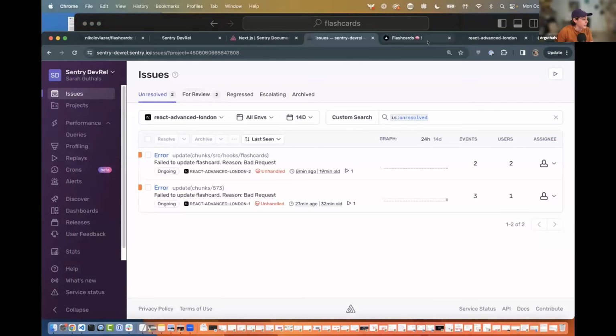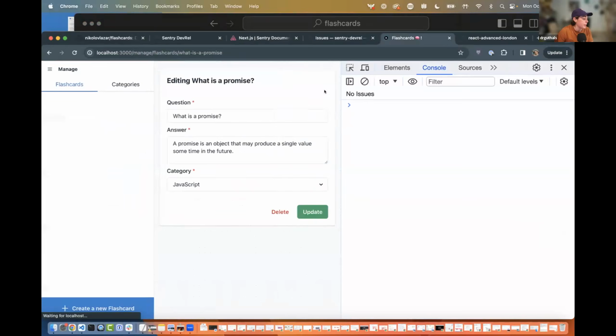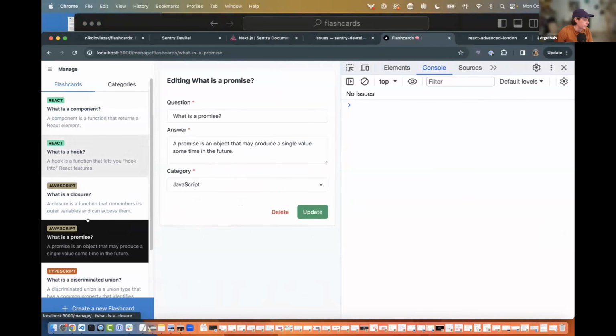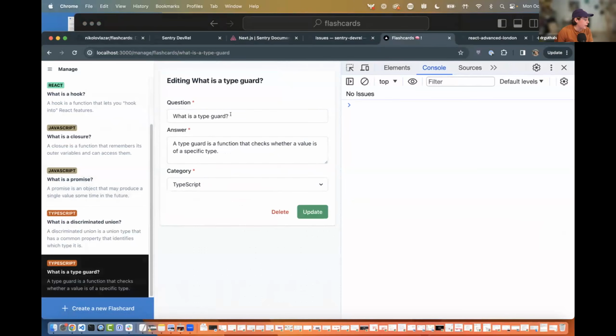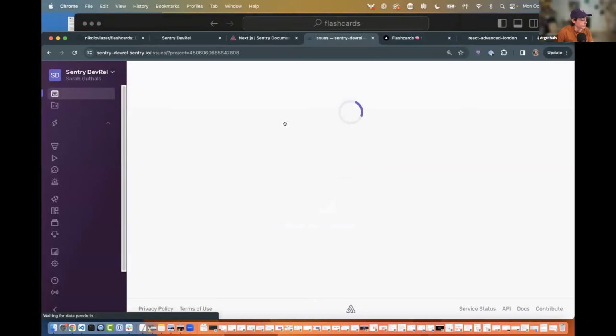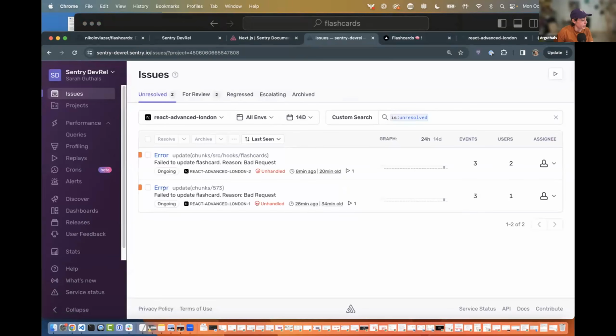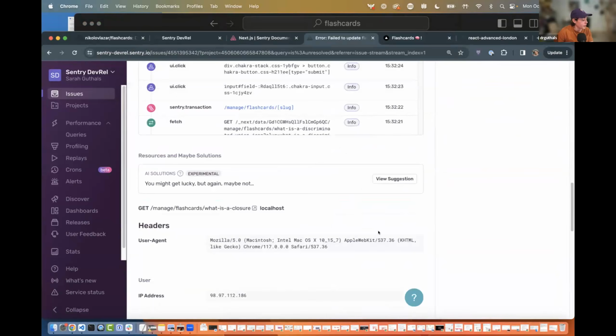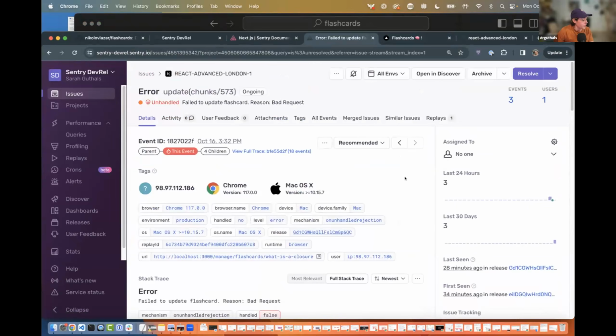Okay, I started getting distracted by chat. Go ahead and refresh this. I'm just going to refresh another time, and I'm going to go into what is a type guard. Okay, got an issue. I think it showed up already. Did it show up? Yes. Okay, cool. And then here, what we will see is if we maybe refresh again. Oh, wait, was this the same one? This was the same one, wasn't it? Okay, let me go back.